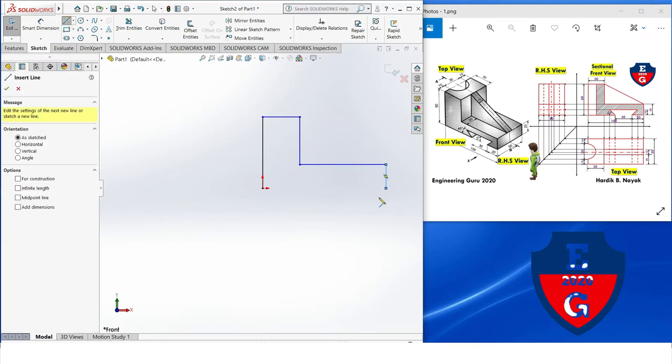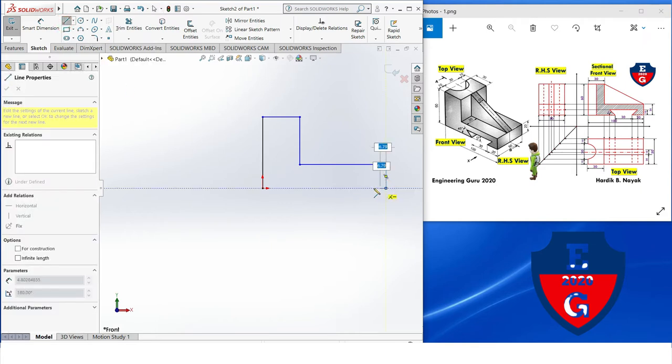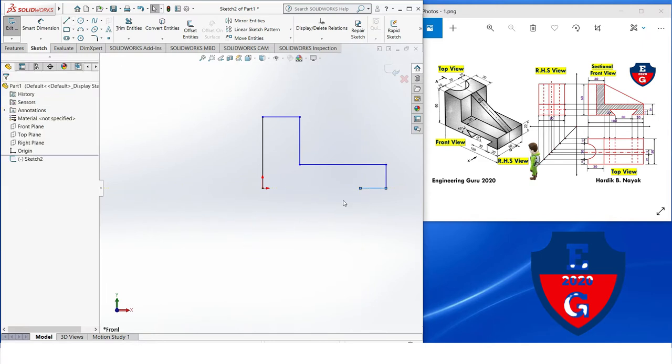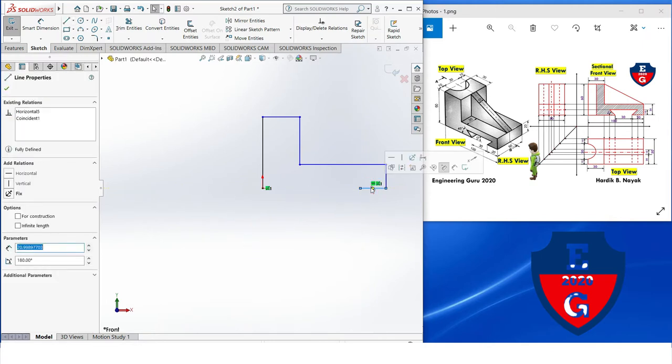So again I am selecting the horizontal line, draw this line at 20 mm. Press accept and close the previous command, select this horizontal line and press modify dimension, that is 20, press enter.